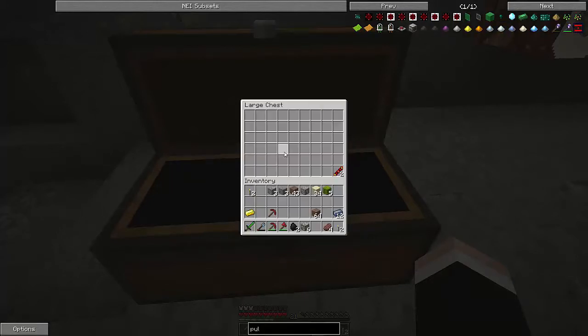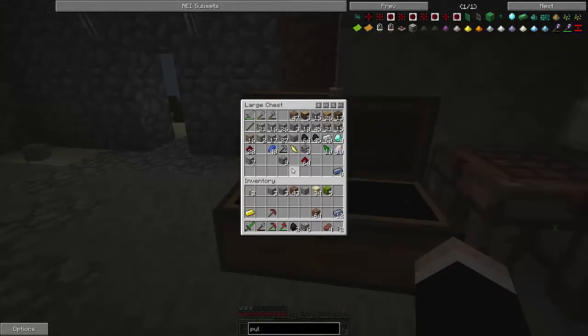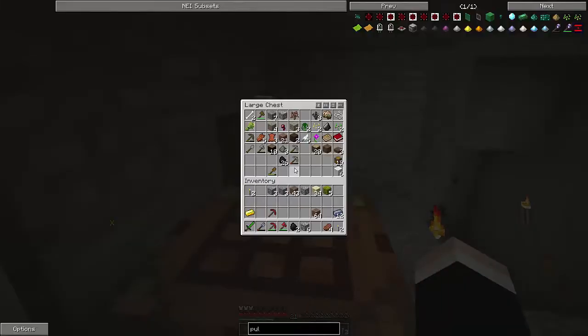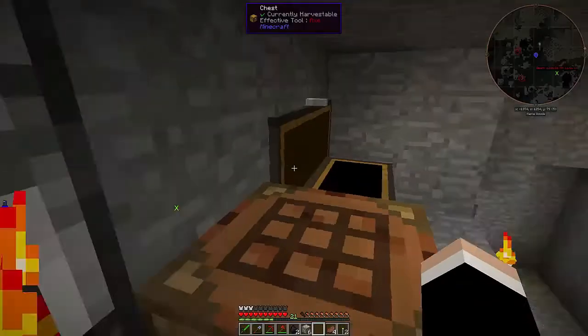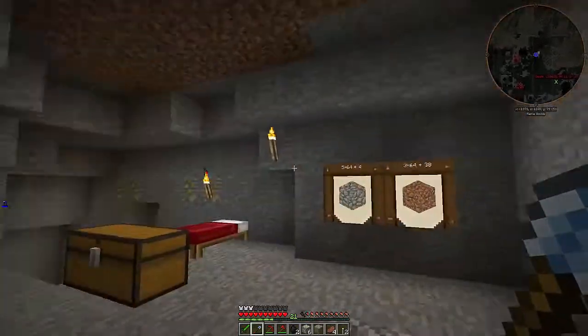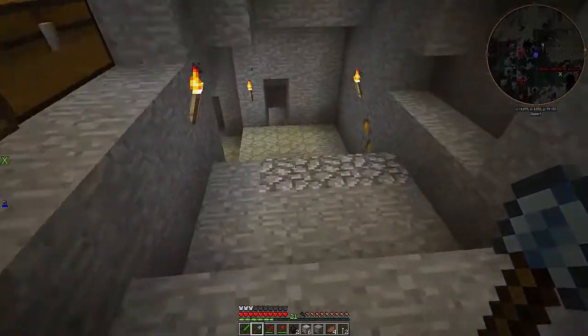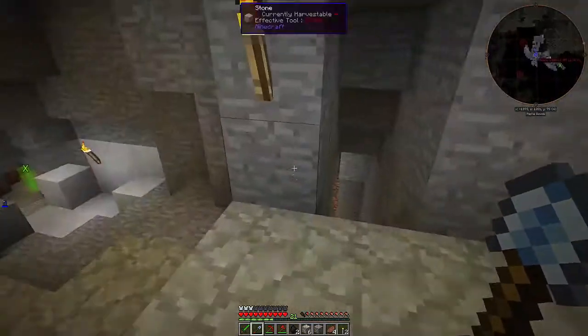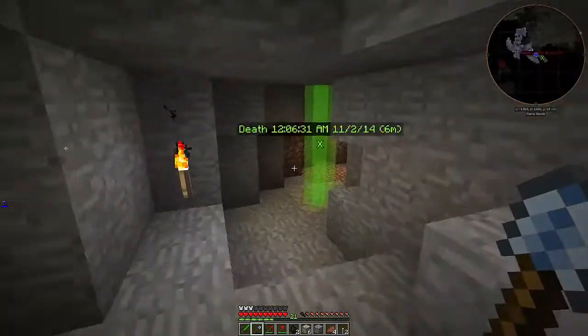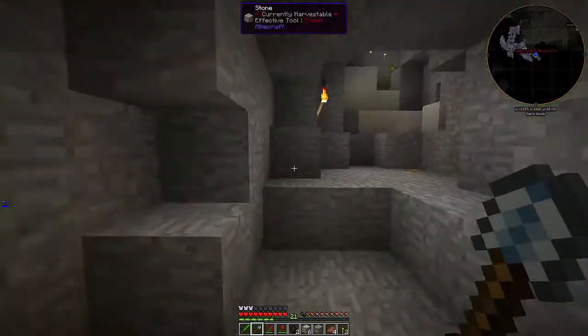Okay, so we need 2 pieces of flint. Do we have flint? Not in there. And oh, I've only got 1. Okay, let's see if we, no, that's cobblestone, cobblestone, cobblestone. Is there any flint around here? Any gravel, gravel, gravel? Alright. No gravel in here.